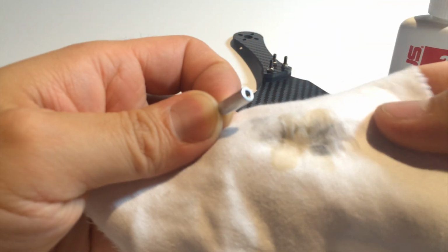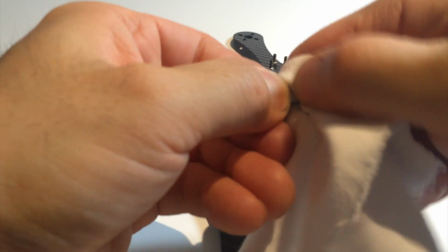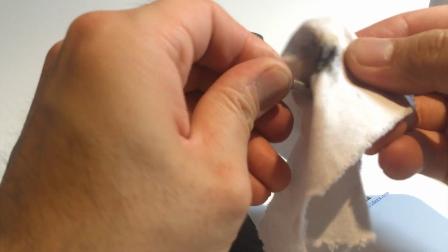Okay, and we're going to polish. And you can see it working. I've done all kinds of ways and even used a Dremel with the polishing compounds that they sell, but honestly this product here works really well, and it's not that much effort. You can see I'm just rubbing in the product, and I don't know if you can see that on the camera, but noticeably shinier and smoother. And just from a little bit of rubbing that product.